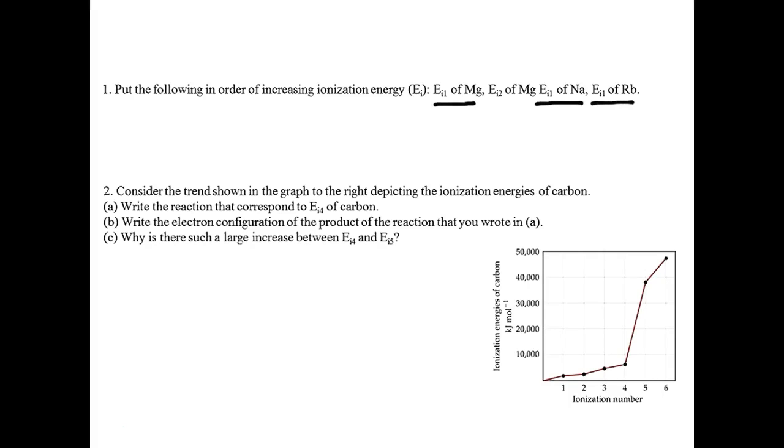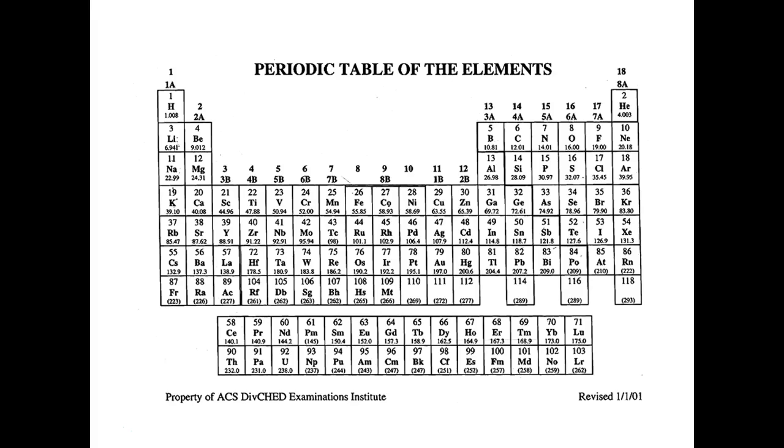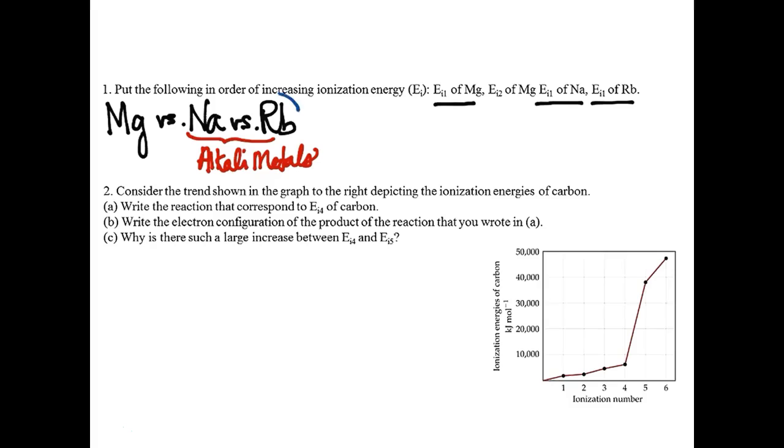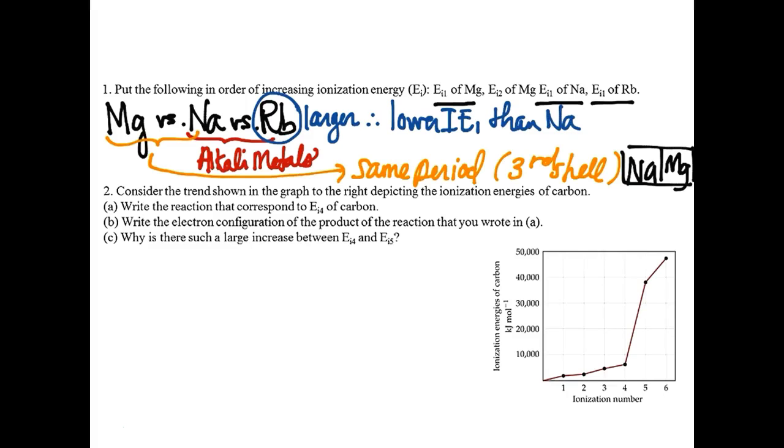these first three we can compare to each other because they're all first ionization energies: magnesium, sodium, and rubidium. If we look at where they are in the periodic table, we have magnesium here, sodium is just to its left, and rubidium is down 2 from sodium. So if you remember, sodium and rubidium are both alkali metals. So when we compare those, rubidium should have a lower ionization energy because it is a larger atom, right? It's larger, therefore it has a lower ionization energy because that electron is further from the nucleus. So we can definitely say that rubidium has a lower ionization energy than sodium.